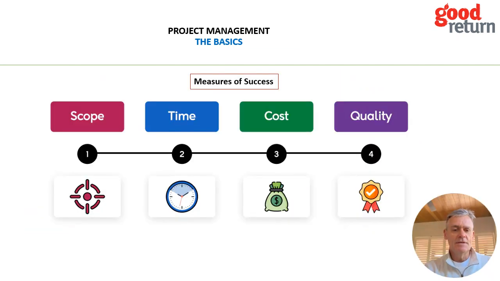And the standard sort of statements about whether a project has been successful or not, and the criteria, are that if you've set up the goals and objectives of the project in the first place in the scoping, and you've actually achieved those objectives, you've done it on time, you've done it within the budget that you set, and you've done it to a sufficient quality, you've definitely run a very successful project.